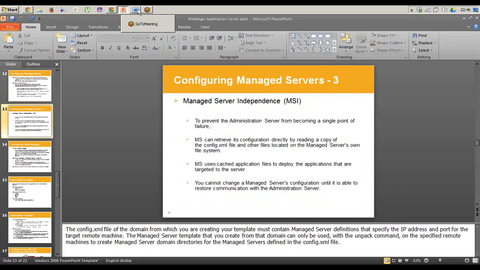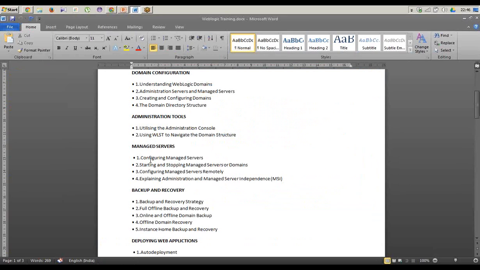Okay, so last time we learned about configuring managed servers, how to start and stop managed servers, how we can configure managed servers, and explaining administration and managed server independence mode, which is MSI mode.